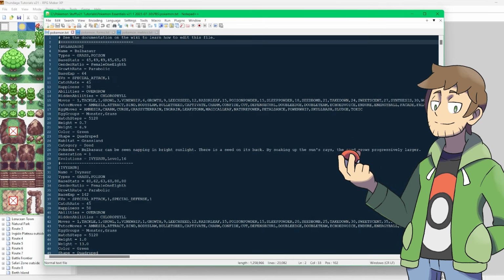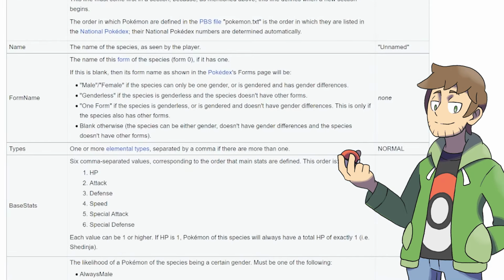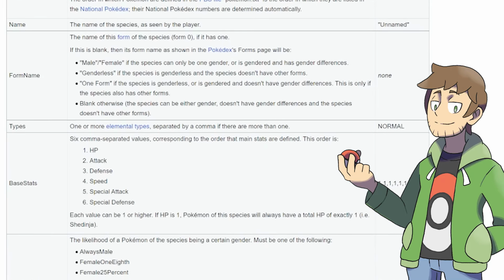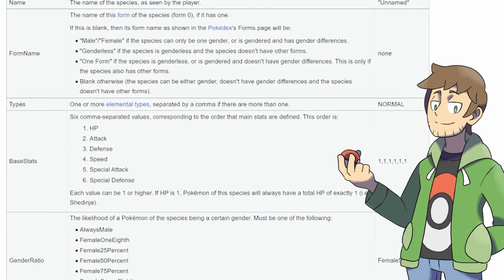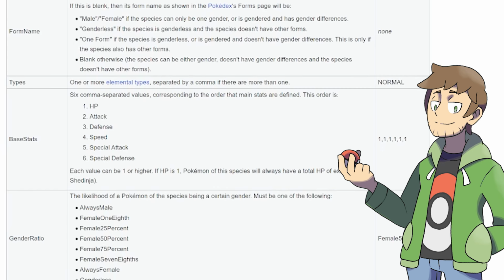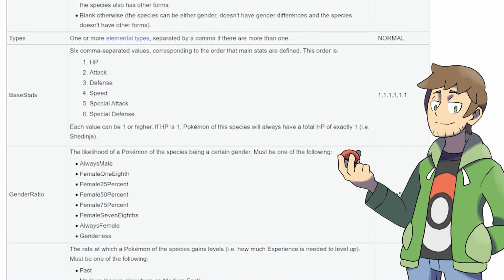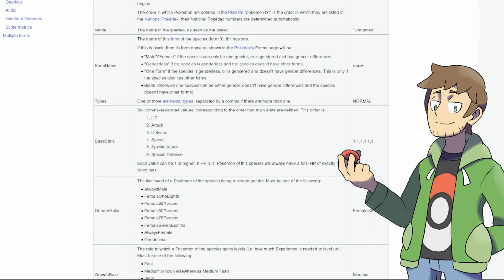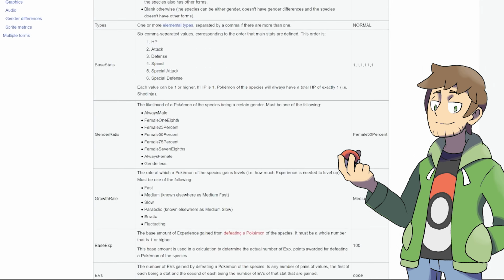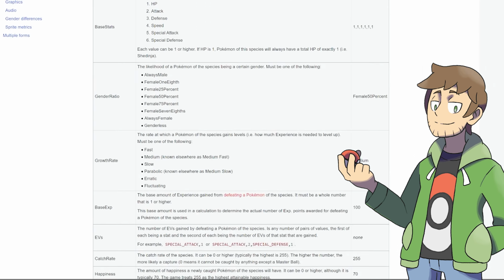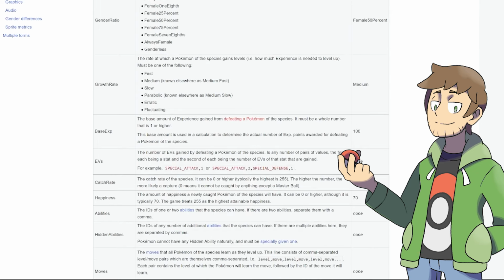When opening it up, we can see that there's a ton of info here for each Pokemon's definition. We'll go through all of the different fields here in a second, but first you should know that there's a page on the Essentials Engine wiki that describes each and every value for defining a Pokemon species. This page is super useful, so I'd recommend checking it out. This will be linked in the video description as well. There are a ton of different fields here, as you can see, and some of them are optional or unused by Essentials, so be sure to reference this page whenever you have any questions.